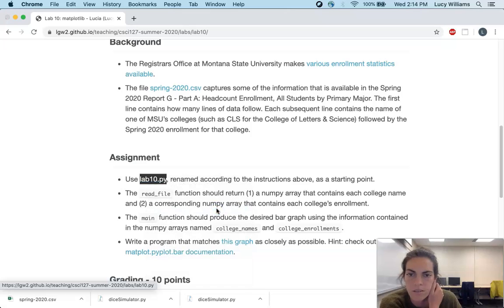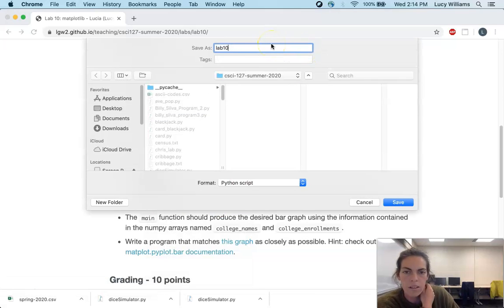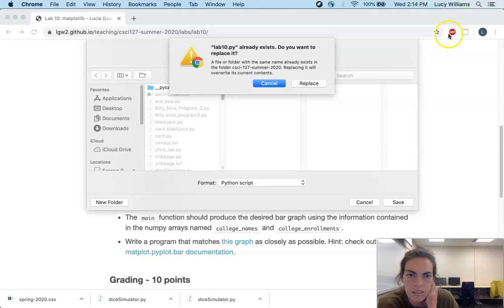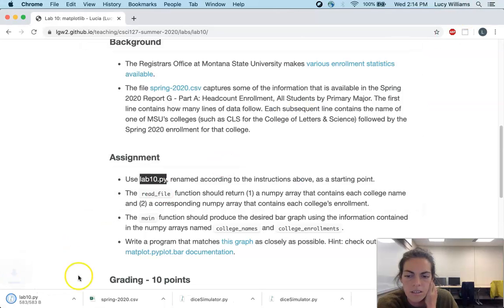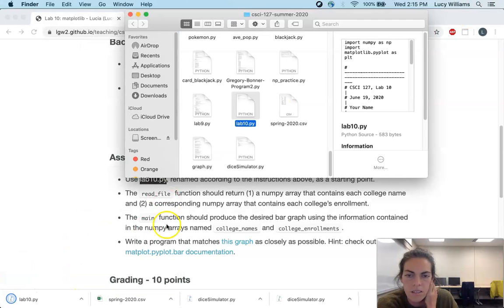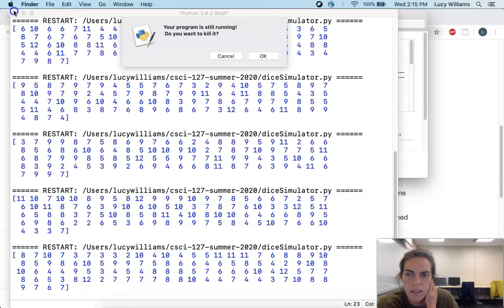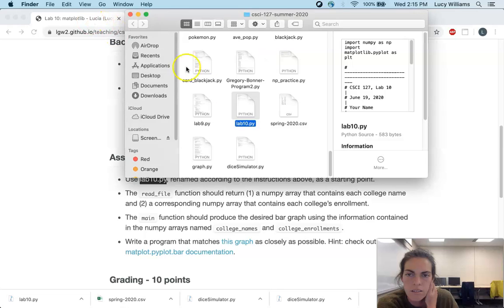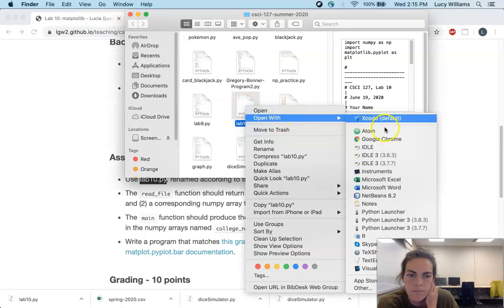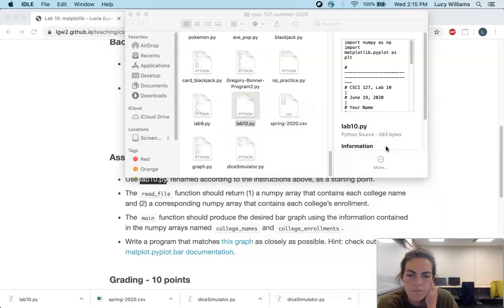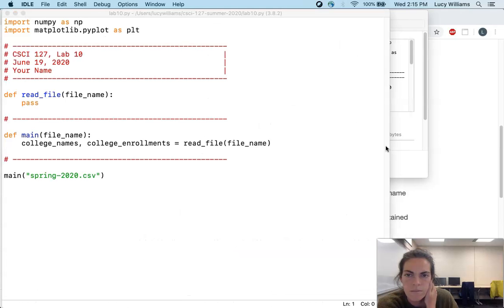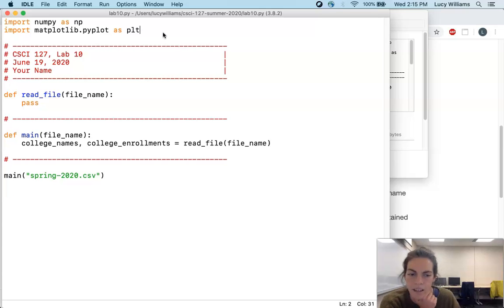So I'm going to save our code that we get to start with, and then I'm going to open it up with IDLE. And we start with some things, but not a ton.